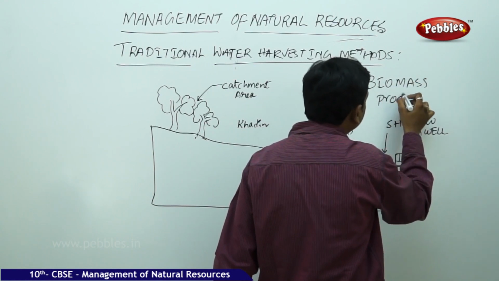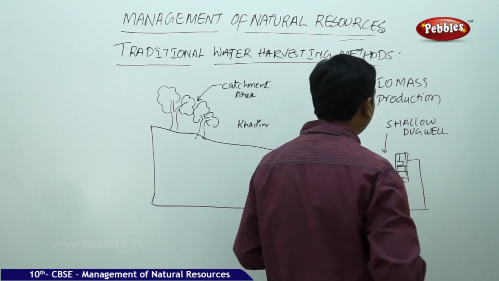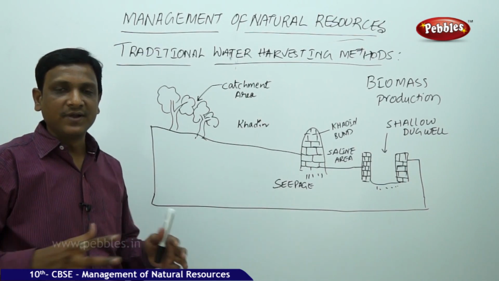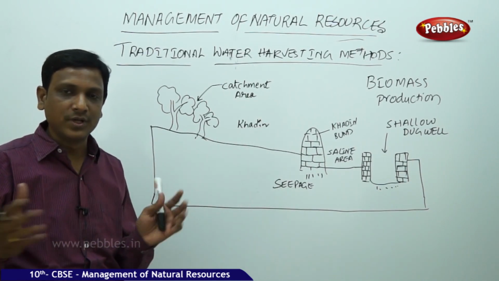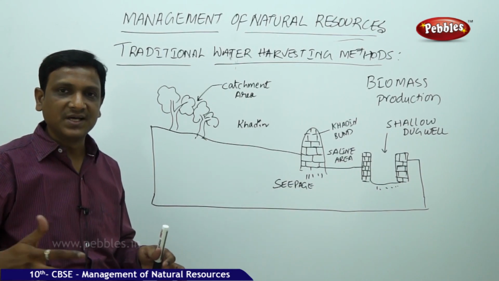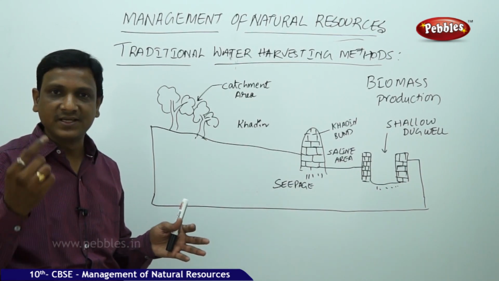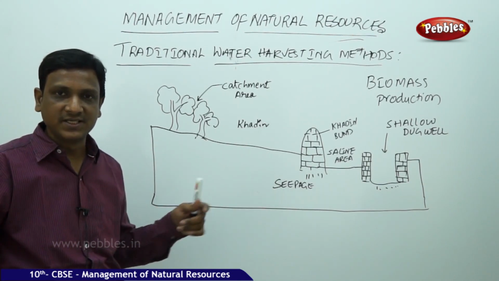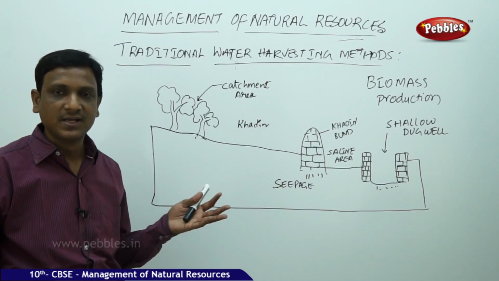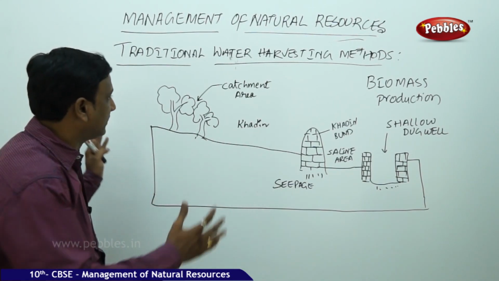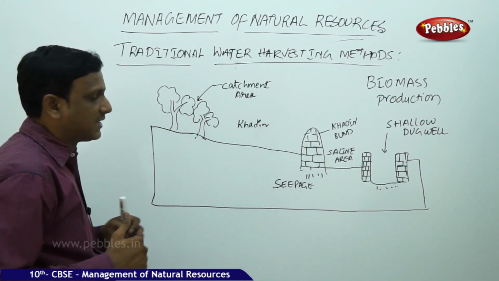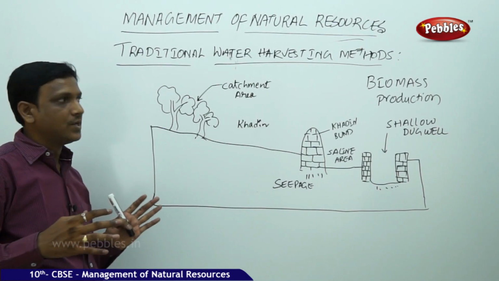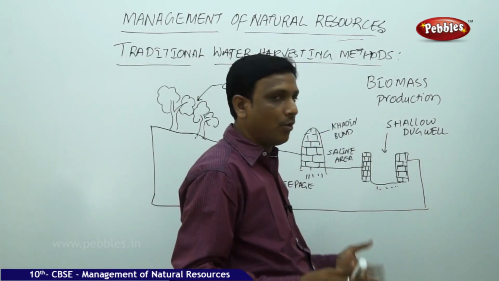Biomass production. What is this biomass? Biomass is nothing but the amount of plant matter or animal matter, living matter, in the area. If a ground is left barren and all the soil is allowed to erode, and no water is recharged down, in such barren land you cannot find even a single grass. So there is no biomass. You take some 10 meters of such area, and there is no grass, no biomass. But if the soil is properly managed with the help of local watershed management methods, the soil fertility is maintained as well as the water content of the soil. So it leads to an increase in biomass production. More biomass is produced.